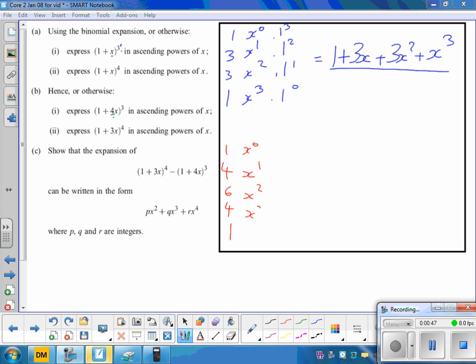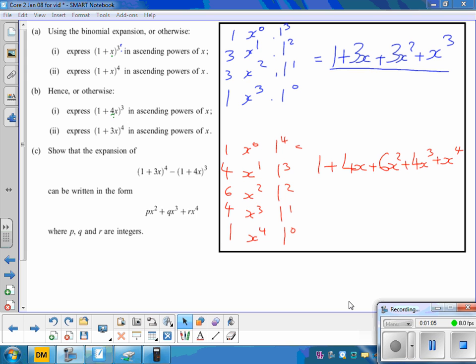Go up in the powers of x's, go down in the powers of 1's, and again, we're going to get a 1, we're going to get 4x's, 6x squared, 4x cubes, and an x to the 4 on the end. I don't think anybody got that wrong. They did go wrong here though. We've now got this 4x here, and so really all we're replacing is all of these x's with 4x's. But we must be careful that there are brackets around all of these things.